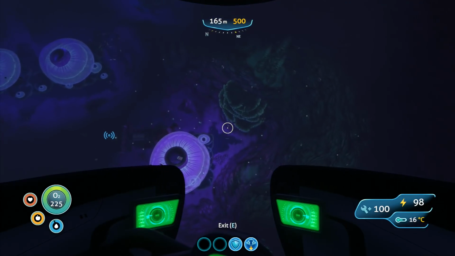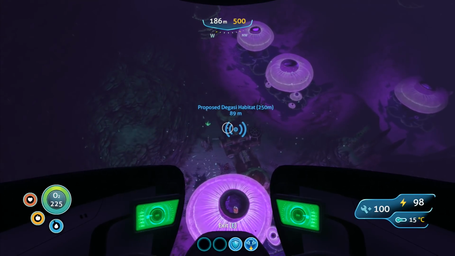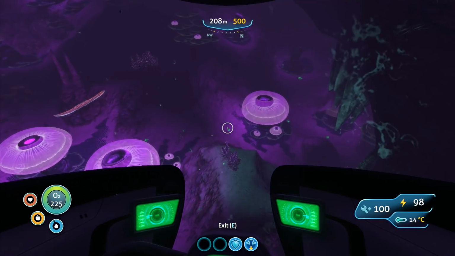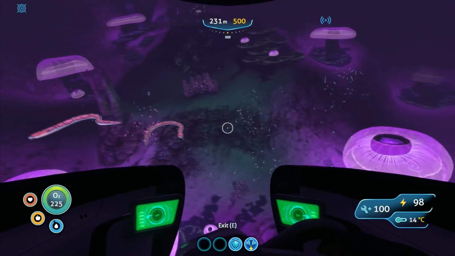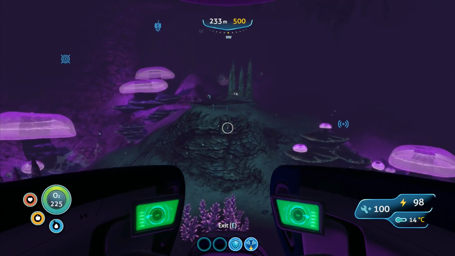Look, there is the Degassi habitat. I got all of it. There's a giant worm in there. But there is the Degassi habitat. I'll be able to say it eventually. Just give me a bit of time. Is there anything else in here? Is this the same cave? Am I looking in the same cave as I was in last time?